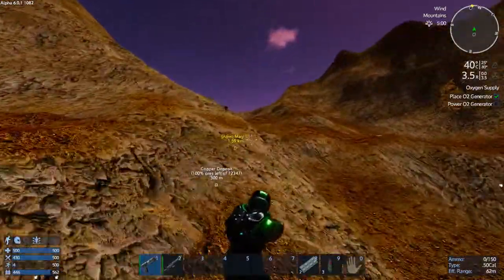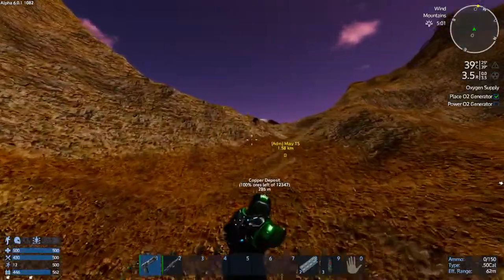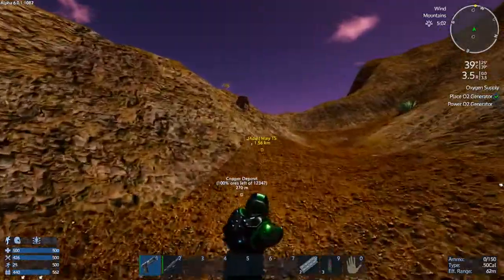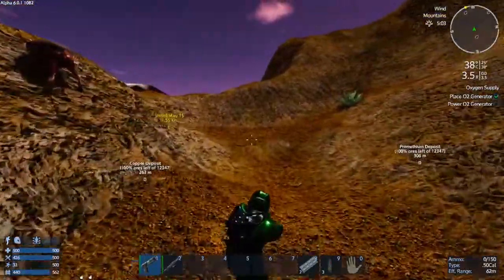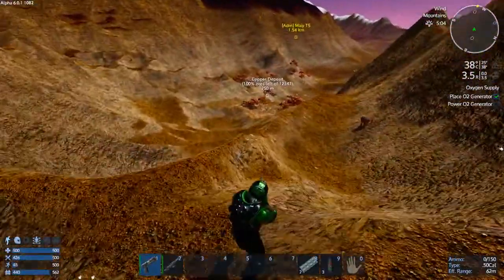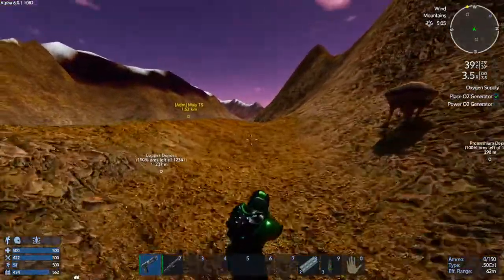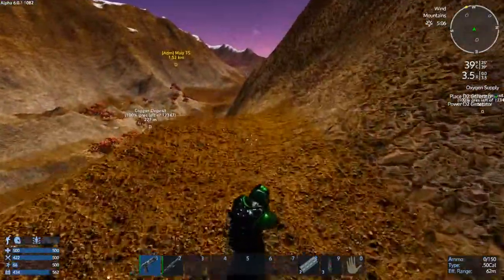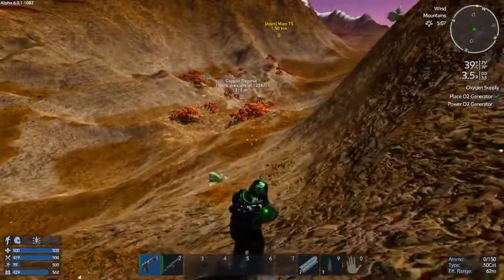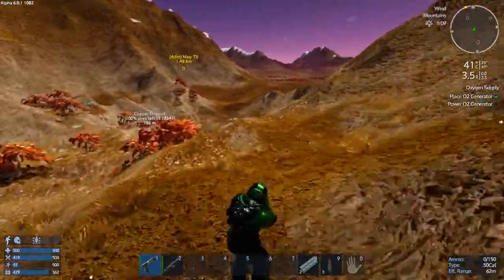Now, another thing about this game is lighting gets to be a major issue at night. It's really hard to see. All you get is a shoulder light. I'll turn that on right now. You can see it helps a little bit during the day, but not much. At night, it's your only light source, unless you actually have a vehicle with headlights or base with lights. And later on, I might be able to loot or purchase some night vision goggles.